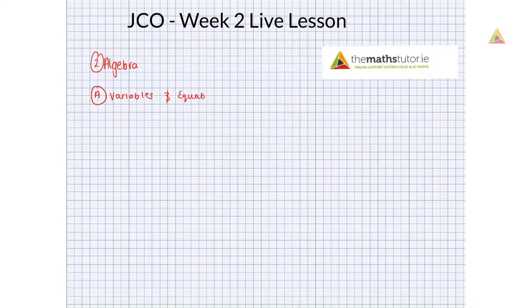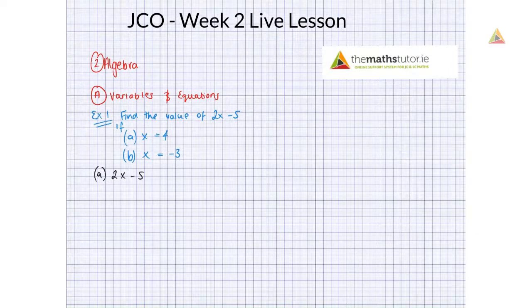And I'm going to explain these using various examples. So the first example under variables and equations is going to be: find the value of 2x minus 5 if x is 4 and x is minus 3. So with that one, I'm going to write out the equation. So it's 2x minus 5.